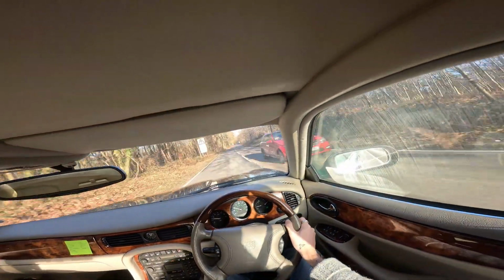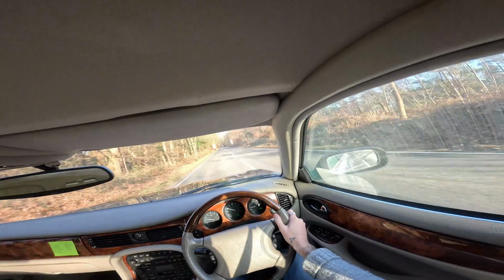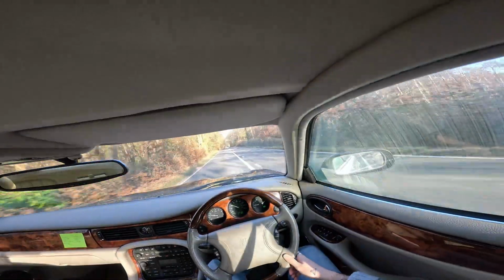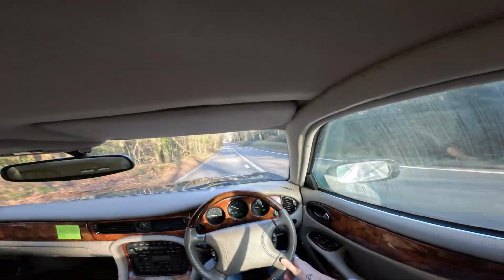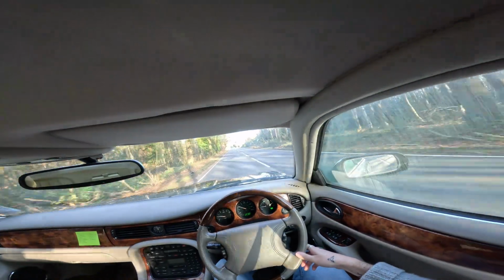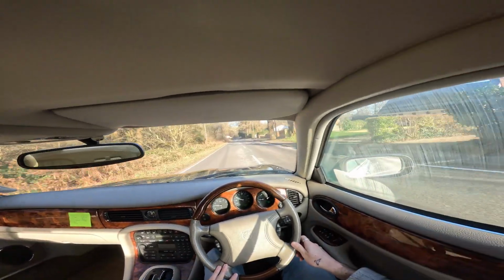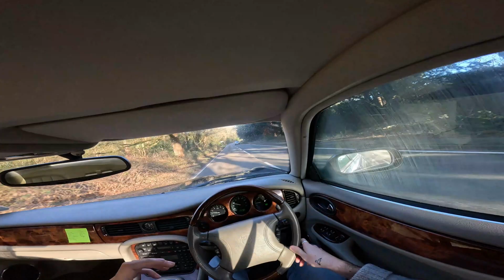I mean, if you went to a Tesco or Sainsbury's car park, I've not done it because I've been thinking, oh, there's no way I'm going to park this, but I'm almost 100% sure that you would not fit this in a Tesco or Sainsbury's parking bay. So it sort of limits the use of the car. You've got to be thinking about where you're going in it, because you can't just jump into it and go to a multi-storey car park, for example, or a supermarket car park.